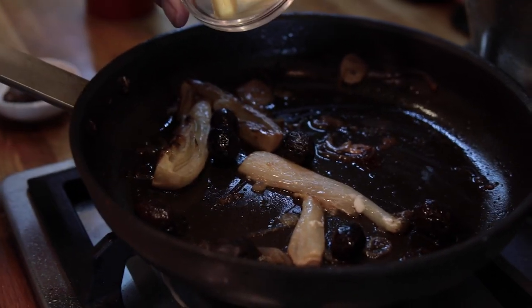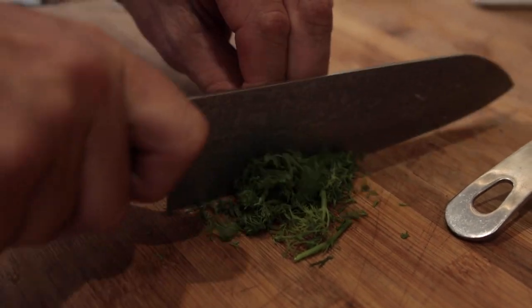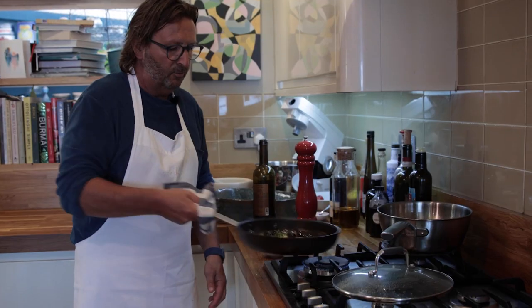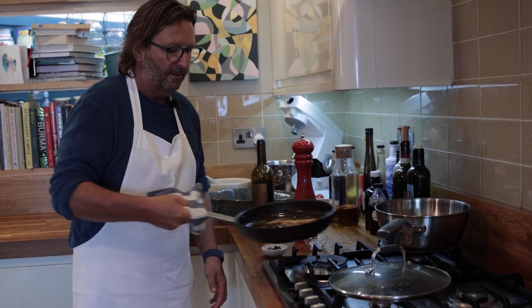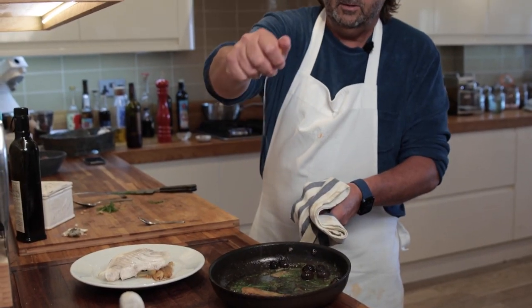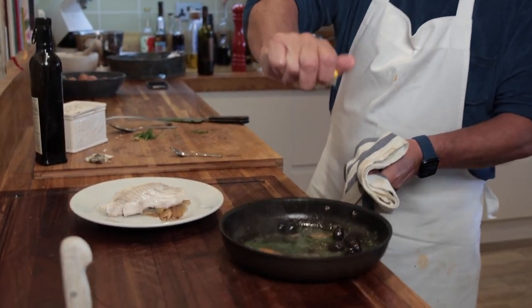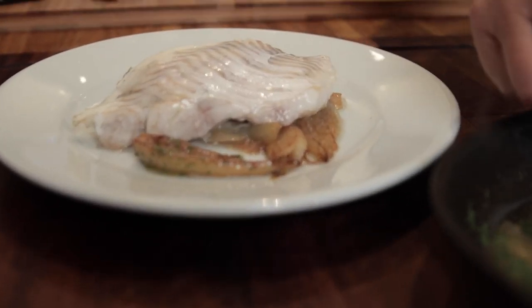We're going to add a little salted butter, and then I've got some dill which I'm going to add to the butter. I'm going to swirl that around to emulsify the butter with the remaining juices in the pan so that everything is really beautifully coated — you can see how wonderfully sticky that is. You've got the garlic in there, the salty olives, that sweet dill. I'm going to squeeze in some lemon juice at the end just to freshen it up, then add the remaining bits of fennel and lovely olives.